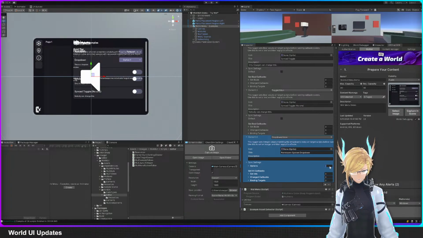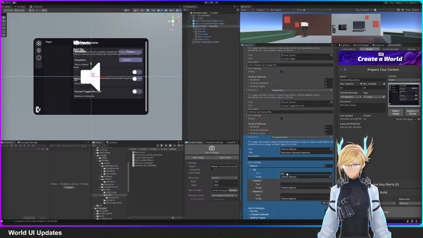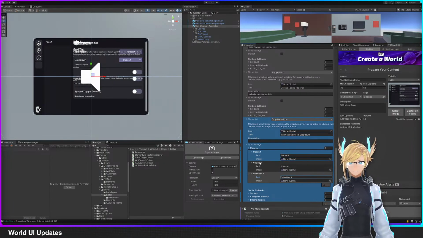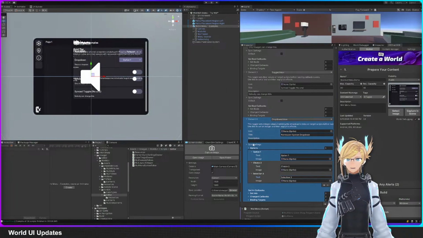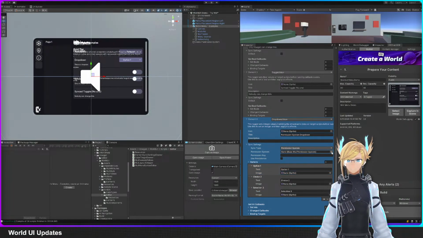And this will have 3 options. Option 1, choice 2, and selection 3. Now, we're going to give the sync settings the sync type of permission system.